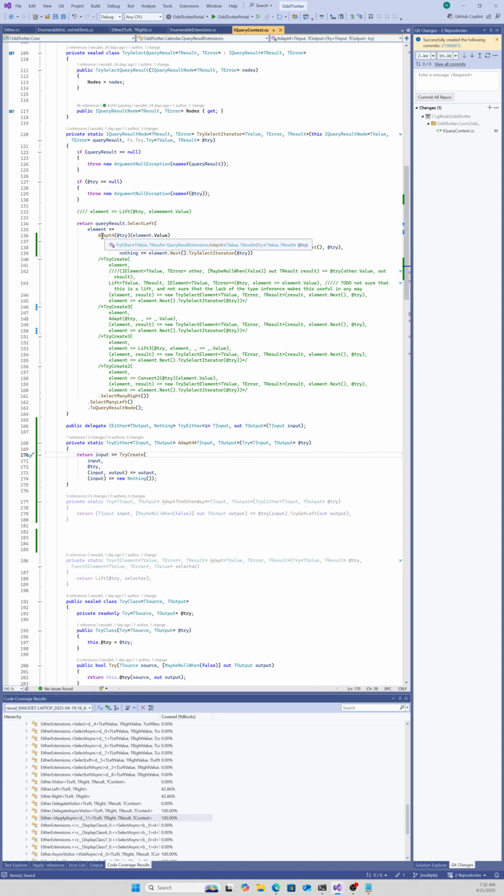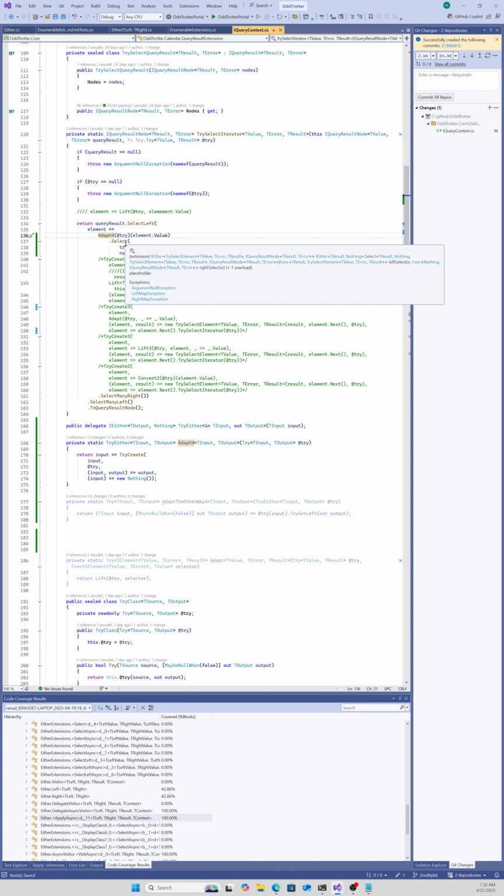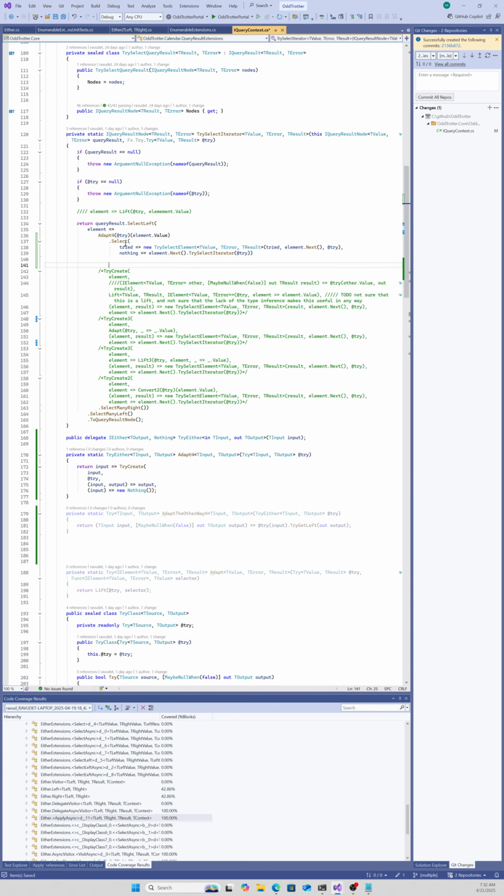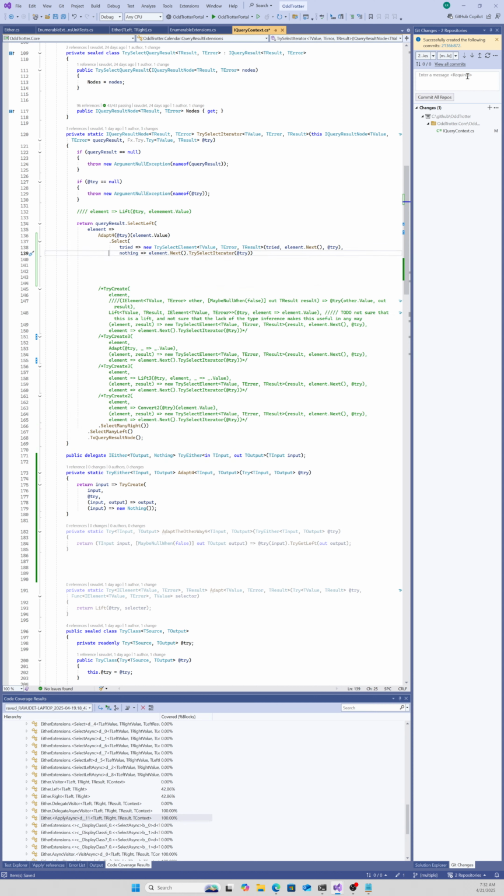It almost feels like I don't need this adapter. Oh, snap. Let's not break anything too much yet. So we'll commit. This is how we'll not break anything too much.